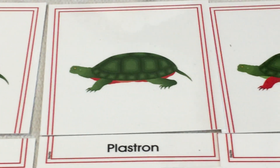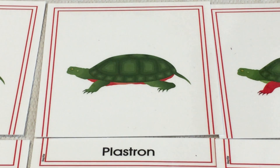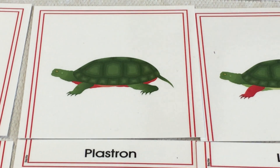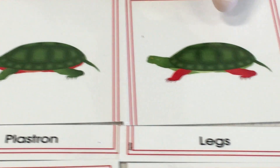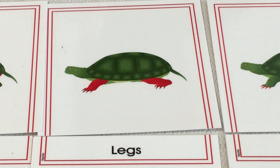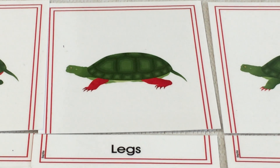The underside of a turtle — the bottom of the shell — is called the plastron. The plastron is another part of the shell, and it's where the openings for the arms, legs, and neck are. That's where the turtle can contract its body into the shell. Then we have the legs of the reptile. The legs are very long; they can extend out of the shell and retract back in. They are jointed so they can bend, allowing the turtle to pull itself forward or swim very well.